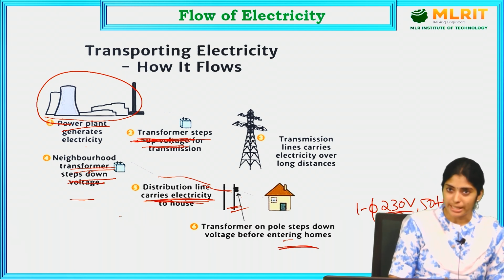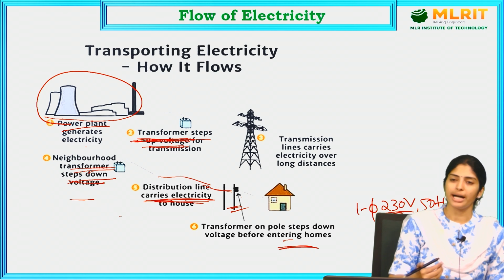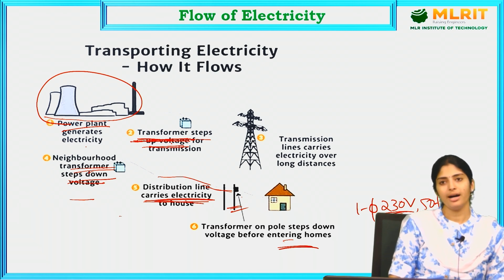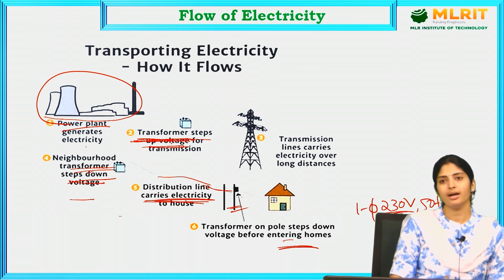So these are the basic terms: voltage, current, power, charge, electricity. These are all the basic terms which we have learned in this class. In the next classes we are going to discuss what Ohm's law is, what the types of elements are, and different types of analysis. All of those we are going to see in the next classes.